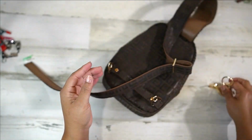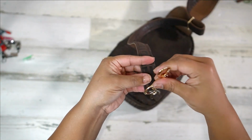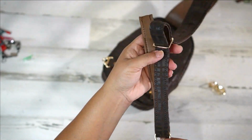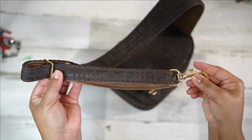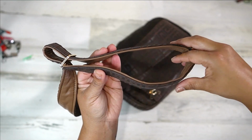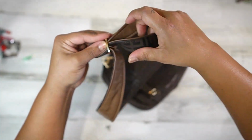Show me some support. Okay, so I've put it up and through. Now I'm going to run it, and the right side of the strap is still facing up. I'm going to run it through this, just like that. And now it's going to go back through that adjuster. So you want to make sure that your strap is not twisted at this point, okay? Now we've run it through. The bottom side or the wrong side of the strap is touching each other. And you're just going to go back up through that adjuster on the same side that you're touching.